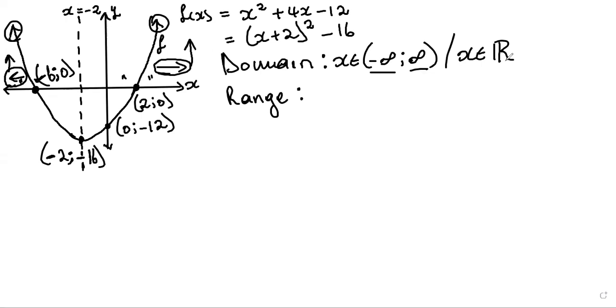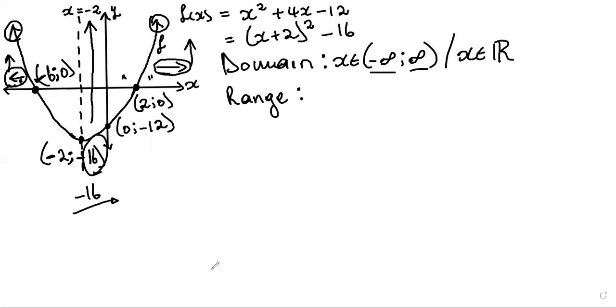So let's talk about the range then. If we talk about the range, we said we are referring to the values of y for which the function is defined. So for you to determine the range for a parabolic function, you are going to go to the y-coordinate of the turning point, negative 16 in this case. So what are you going to say? You can see that in terms of y values, this function starts at negative 16. But where does it end? It keeps on going up until where we don't know. So it ends at positive infinity.